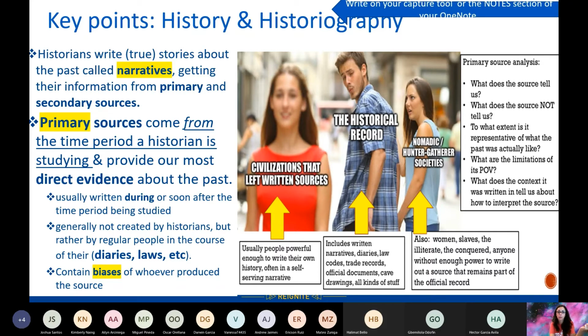Much like the example in the Do First, if a historian was looking at your primary source letter to your mother about why the teacher got mad at you that day, it would probably be a skewed account that worked in your favor, right? And it's like that for everything. So you have to be careful.